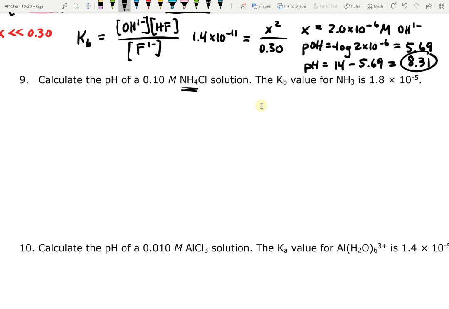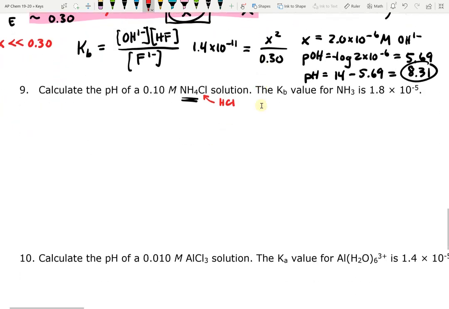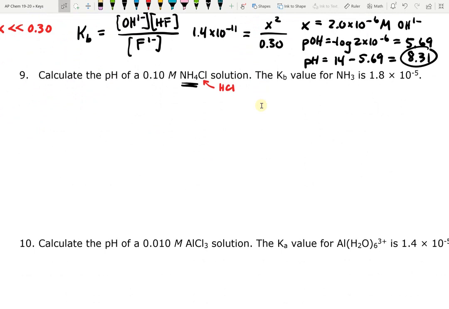Now let's think about why. Chloride, remember, is coming from HCl as an acid, and that's a strong acid. So since HCl is a 100% dissociated strong acid, chloride is 0% effective as a base. It's not a base at all. And so chloride is a spectator ion. Since hydrochloric acid is a strong acid, chloride is simply a spectator in the solution. Just as in the previous question, sodium was a spectator, which means ammonium is the star of this show.